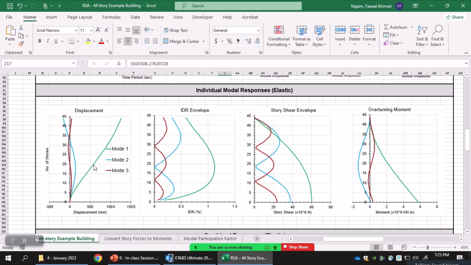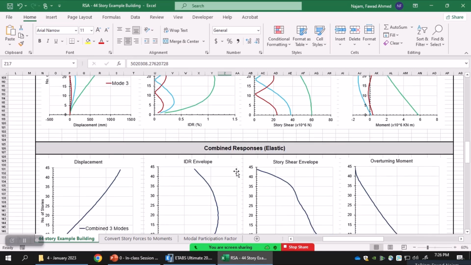This is the interstory drift ratios. Again, the first mode is contributing the most, but second and third mode also contribute significantly and you cannot ignore them. Third mode, again the story shears, you can see that first mode contribute the most, but second and third mode also contribute significantly. Since these values are absolute values, instead of going towards the negative side of the graph, they just go back to the positive side. But this is not absolute, this is corresponding to the actual numbers, but story shear envelope is absolute values. So you can see a significant contribution from higher vibration modes.